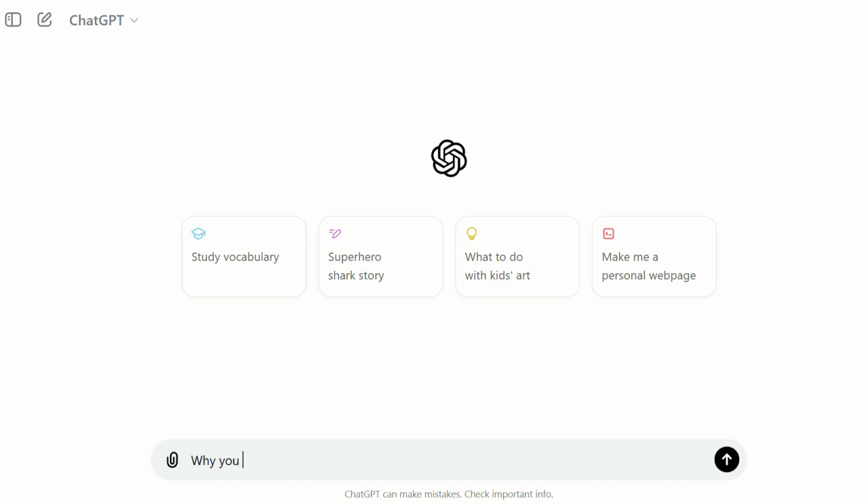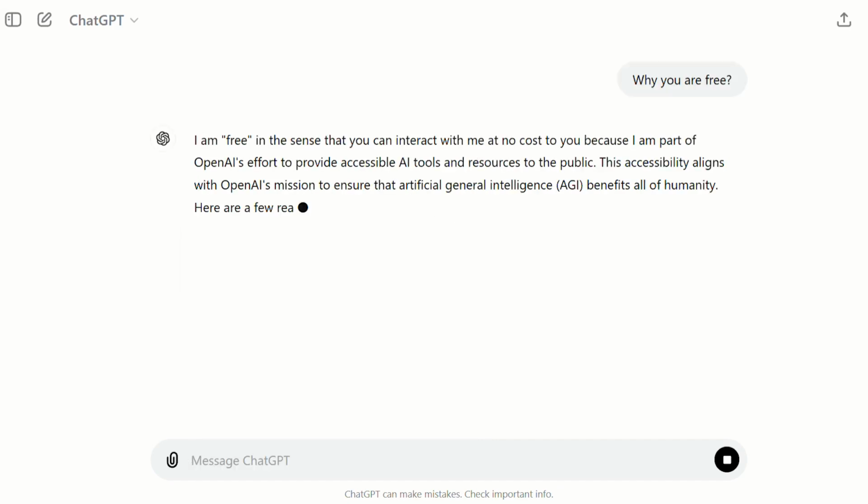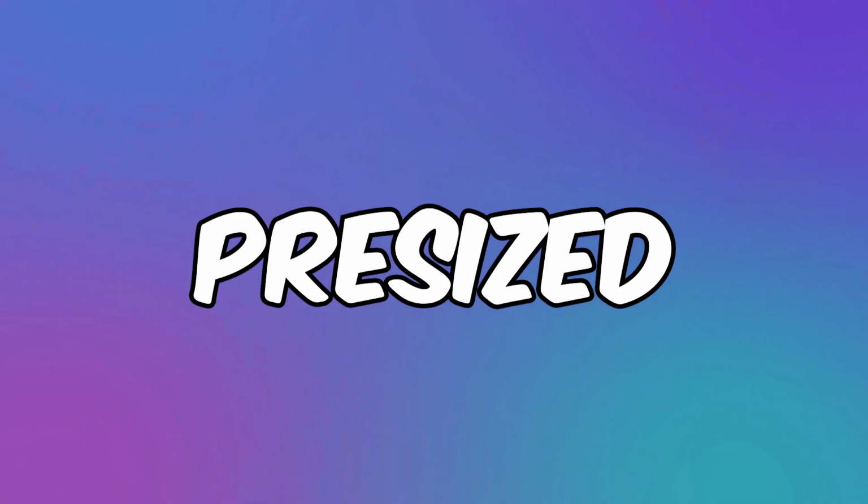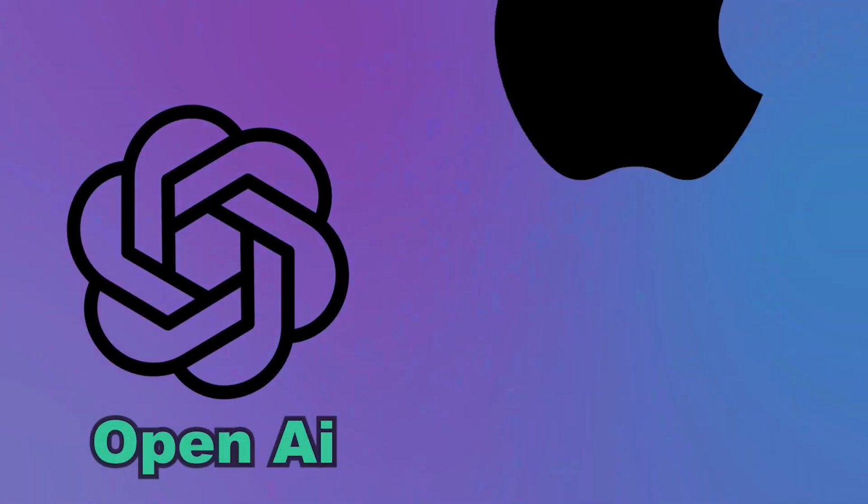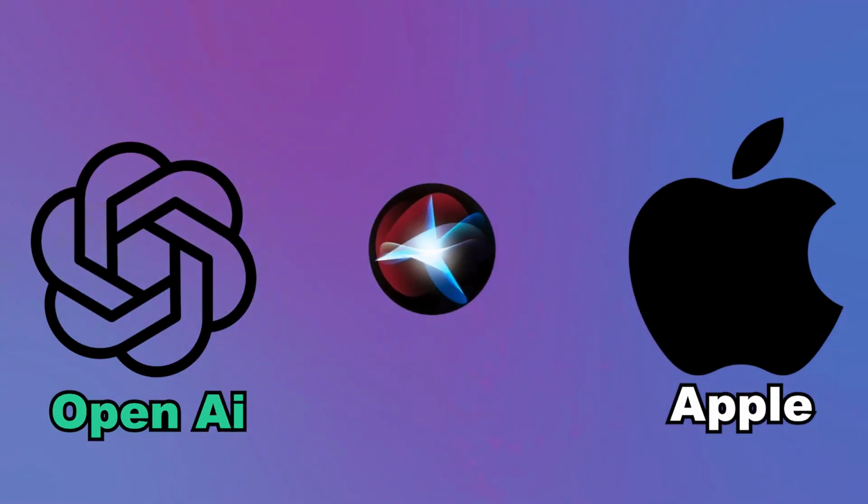You might wonder why this AI is free, and the reason stated is that this version is free so that later they can collaborate with various companies. A precise example is the collaboration between OpenAI and Apple, meaning that the Siri robot in your Apple device will now respond to you more intelligently.